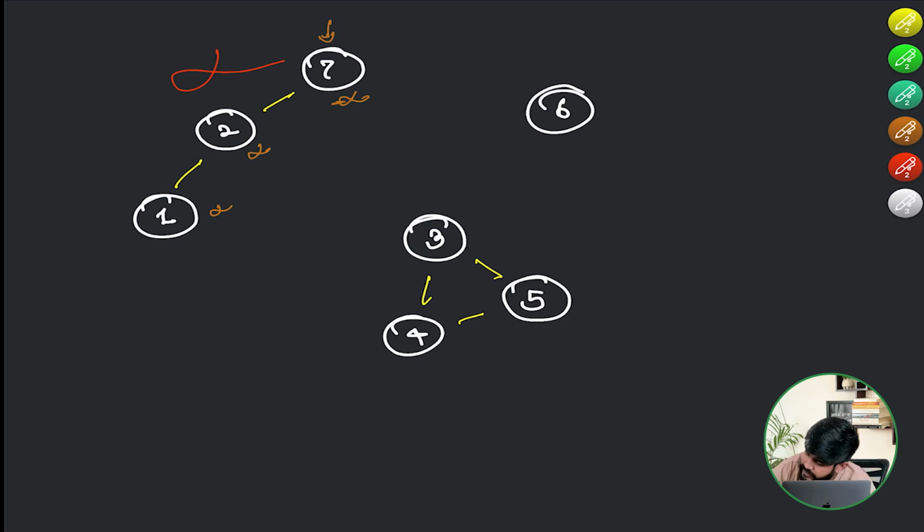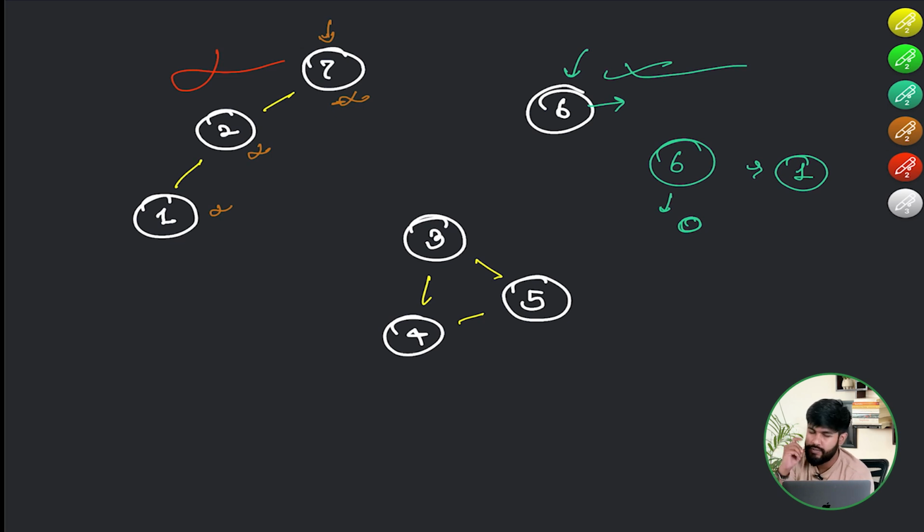So now again, if I start a DFS from 6, I would visit 6 and the number of nodes I have visited is 1. So now I would simply go and check if 6 has 0 edges or not. And yes, 6 has 0 edges. So no violation of rules. So this goes true. So we found one good node.